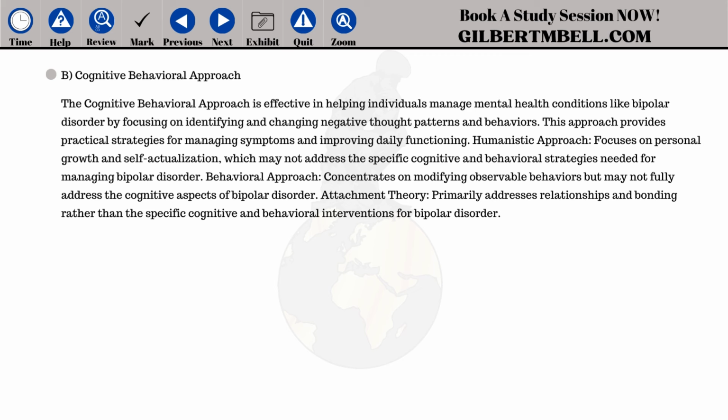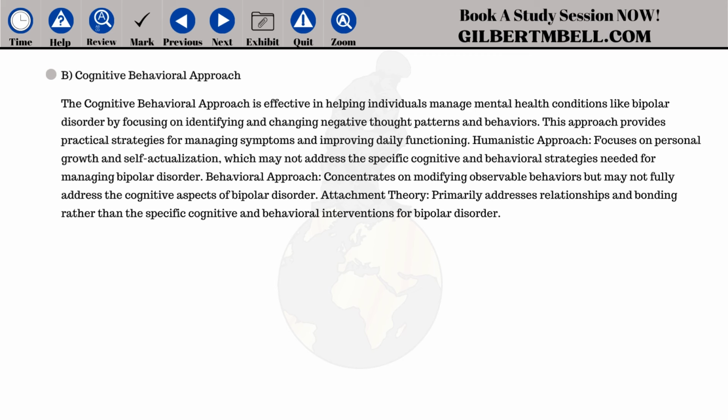B. Cognitive behavioral approach. The cognitive behavioral approach is effective in helping individuals manage mental health conditions like bipolar disorder by focusing on identifying and changing negative thought patterns and behaviors. This approach provides practical strategies for managing symptoms and improving daily functioning.